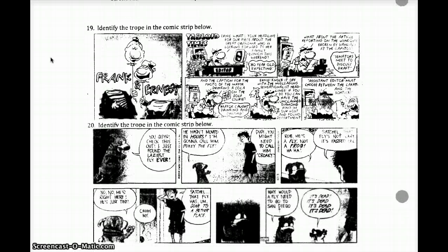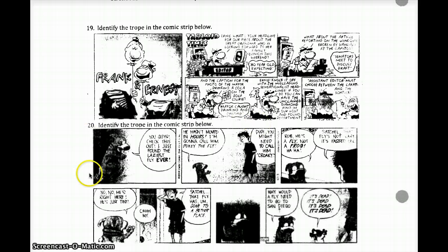And finally, the big E at the end of the quiz, right, are two comic strips. This first, Frank and Ernest, I think would best be called punning. So what they're doing is they're playing around with the meanings of these words, right? The way we use the word expecting, and the way we use the word draft, and its multiple meanings, right? And drinking and driving, and its multiple meanings. So that is best called punning, playing around with the multiple meanings of words.